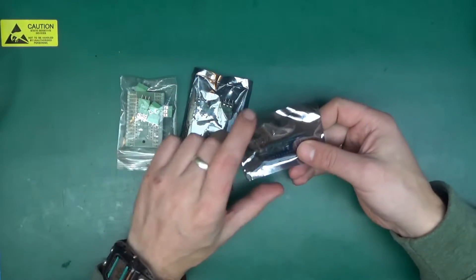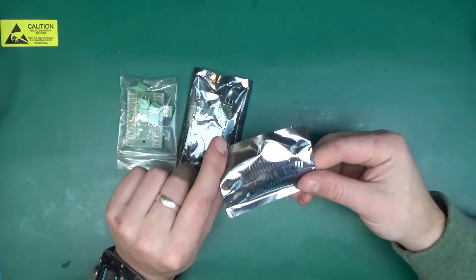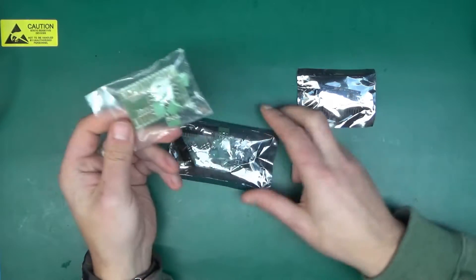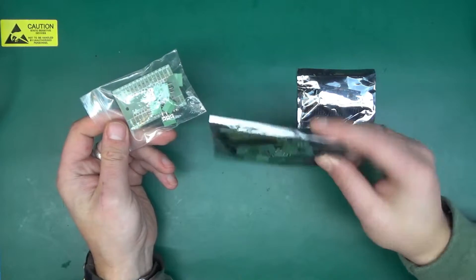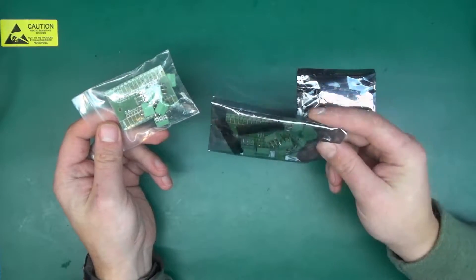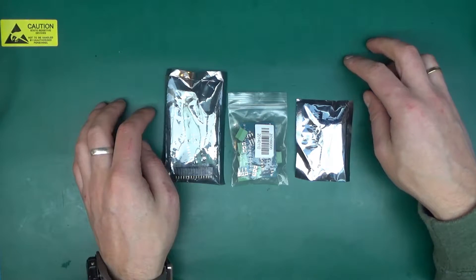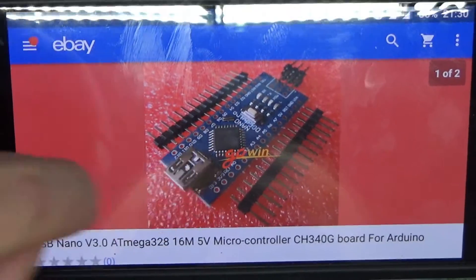And here is everything for this video. So we've got the Arduino Nano, we've got one breakout board and another breakout board. One of them is in the static dissipative packaging, not sure why, but okay. First, let's have a quick look at the listings and then we'll start soldering. And here is the Nano, nothing special, it's just an Arduino Nano.